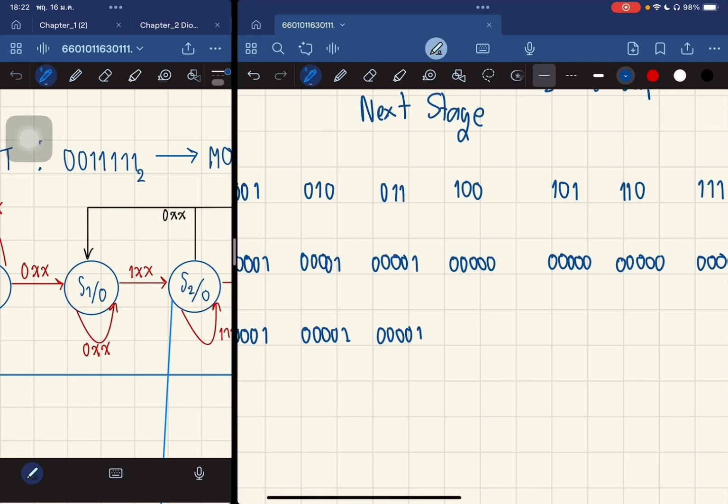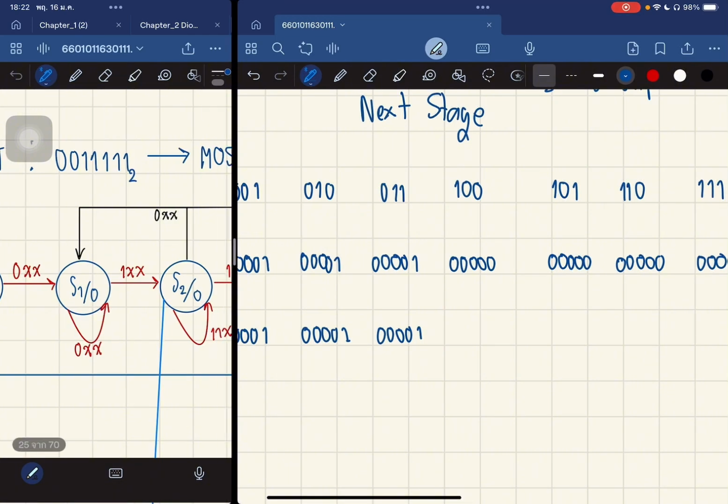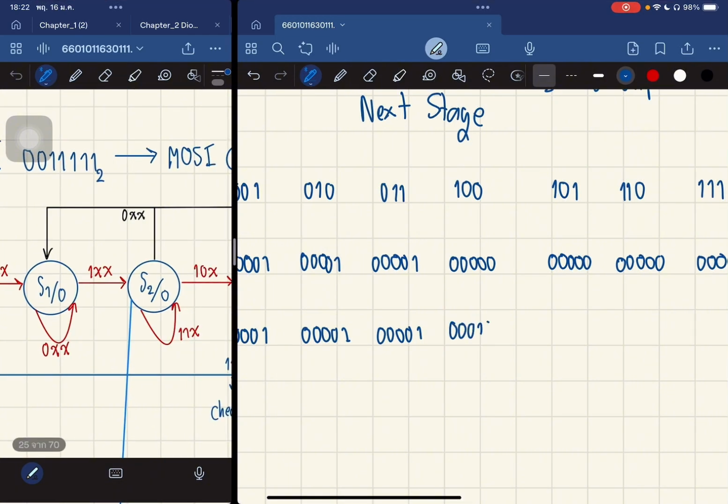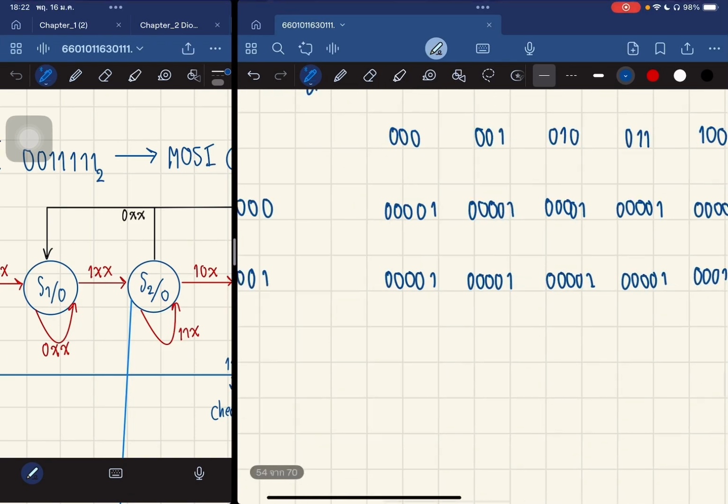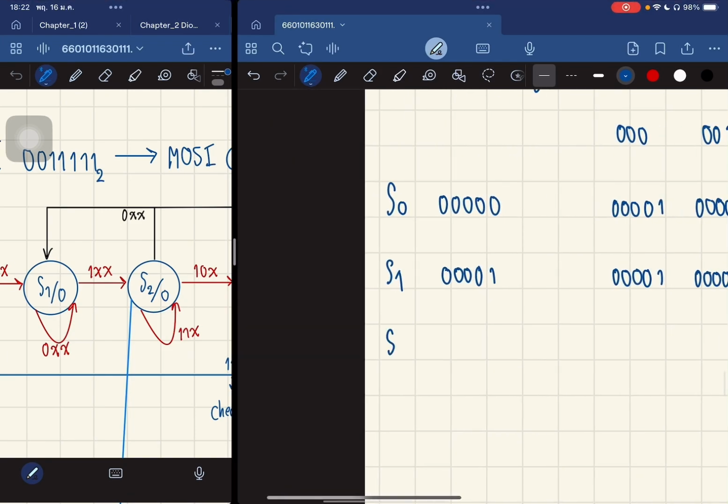And if my CS is 1, it will go to state 2, which is 00010, and the output is 0. So next, I will write state 2 in binary number: 00010.